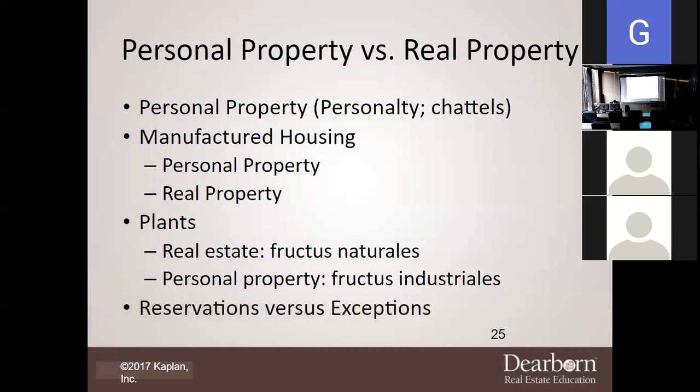There also are certain reservations versus exceptions. There can be certain things that can be agreed upon in the contract that the individual can either reserve or accept for real property. So in the contract, while there may be a chandelier that is attached to the property, that chandelier in the eyes of the buyer is what, Travis? To the buyer, if it's a chandelier hanging from the ceiling, what is it? Real or personal? The buyer, I think, are real. Real. Why? Because they want what? Because they want it. They want it to convey. But to the seller, how do they see it? Oh, that's personal. That's mine.